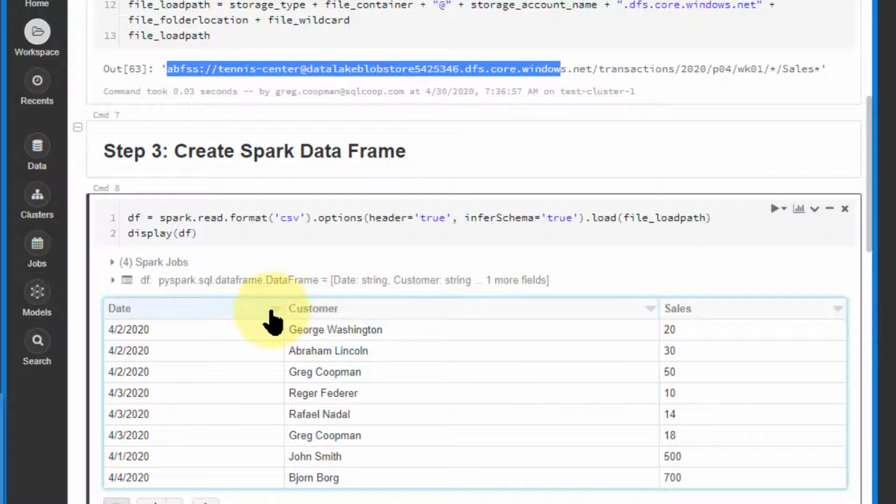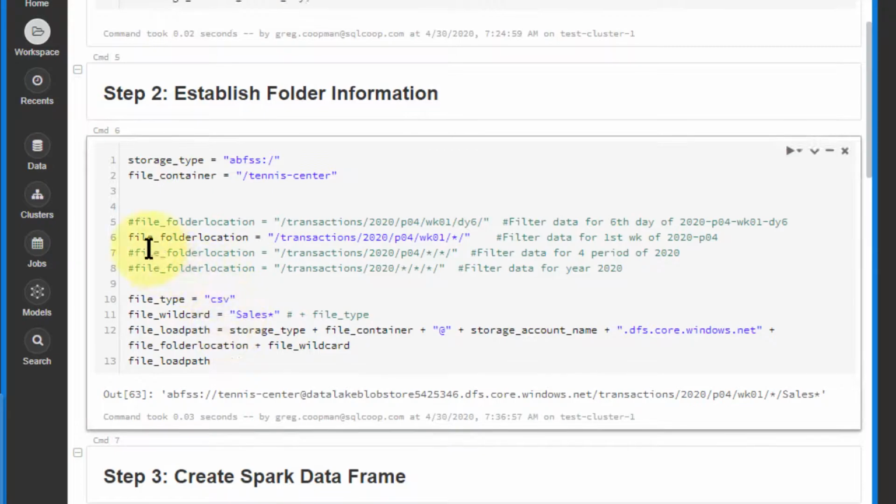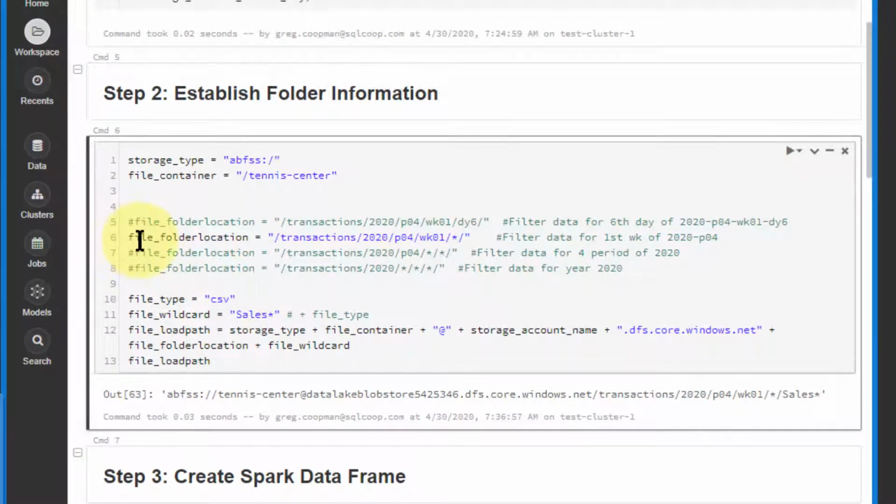and there we go. You notice there's more data. I'm going to sort it now by date, just by clicking the header: 4.1, 4.2, 4.3, and 4.4. So our data is growing, right? Again, I'm just showing you the different ways you can control your output, your load amount.